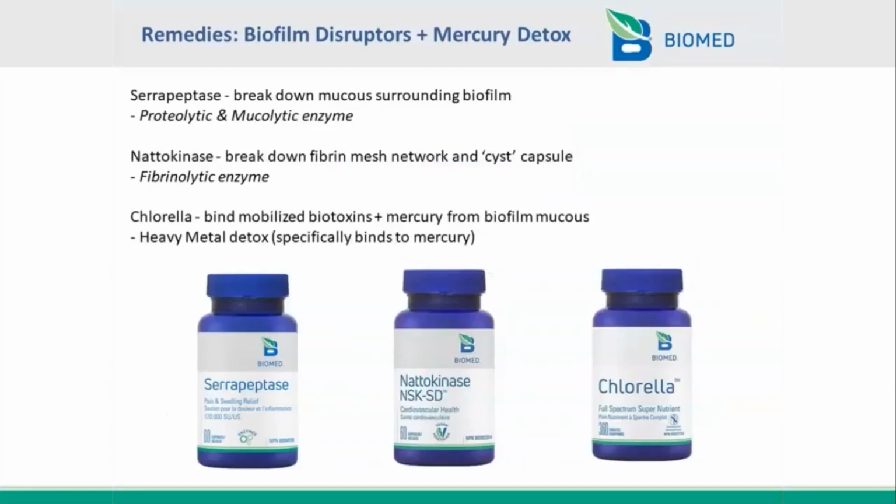All right. So I know we talked about biofilm and now the actual remedies to help to break down biofilm. So serrapeptase is a big one. A lot of studies have shown that serrapeptase really helps to break down biofilm and, specifically, it actually helps to drain the mucous membrane. It's a proteolytic and a mucolytic enzyme. So also great for allergies because you're reducing and draining that inflammation in the mucous membrane.